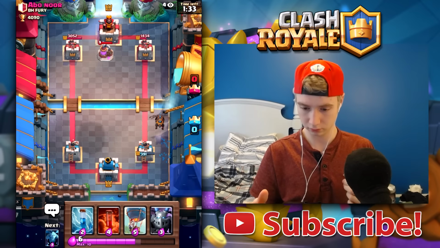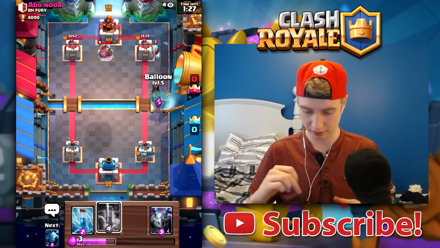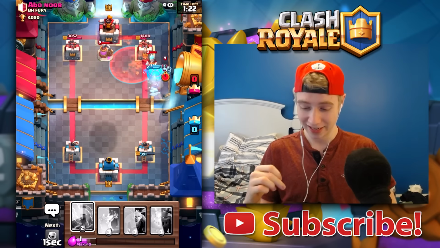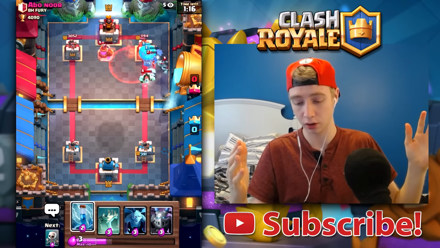And why are you pumping? Abonur from BH Fury, I'm talking to you. Why are you pumping? That's just not wise. And I can get such value for that poison. Seriously. Wow, okay. Ice Wizard, tower, pump. That is beautiful right there. Balloon, just get to the tower.